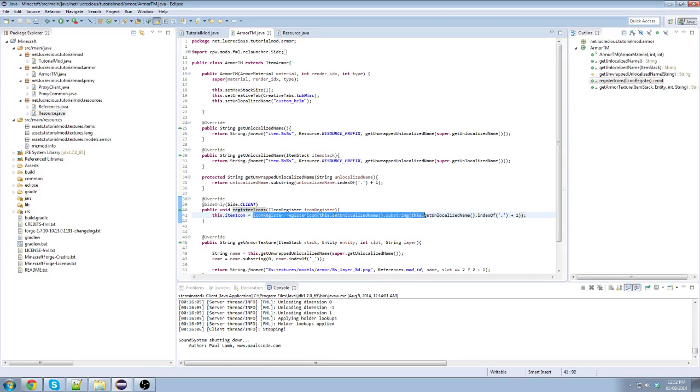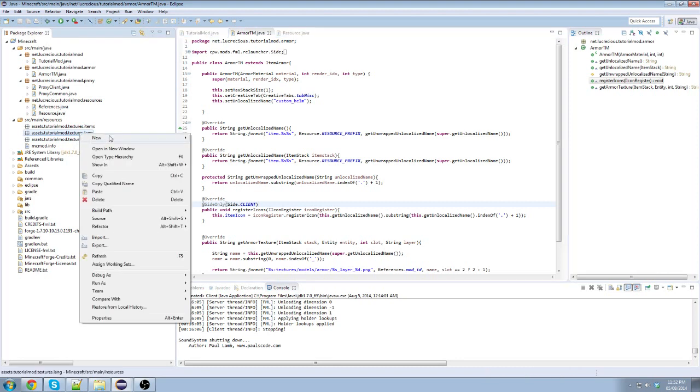Pahimar's video explains this. All right, so now we need to put everything into the rightful folders. So you see I have 3 folders here. Assets, remember to name this exactly, has to have an assets dot tutorial mod or whatever your mod ID is, and then you get to textures, and then you get to language.